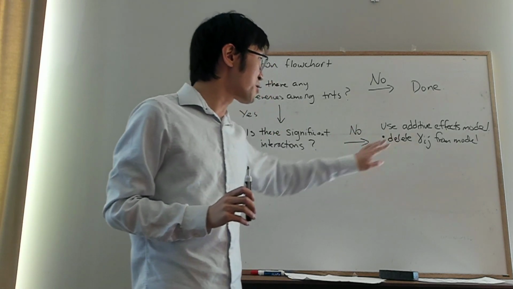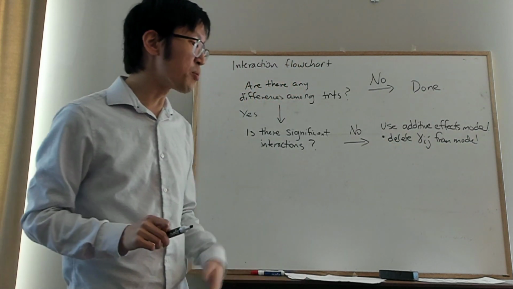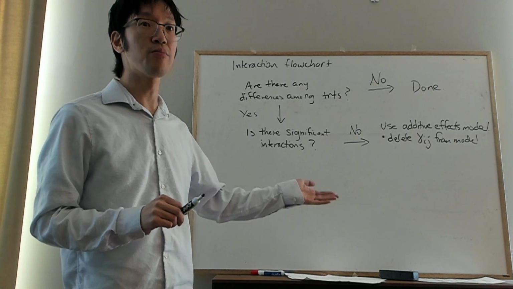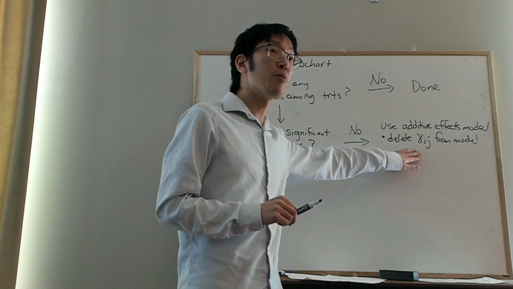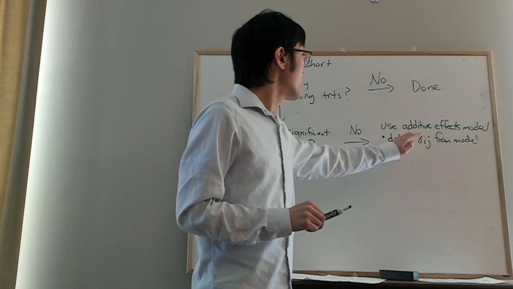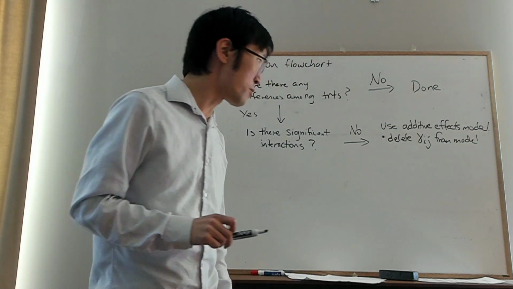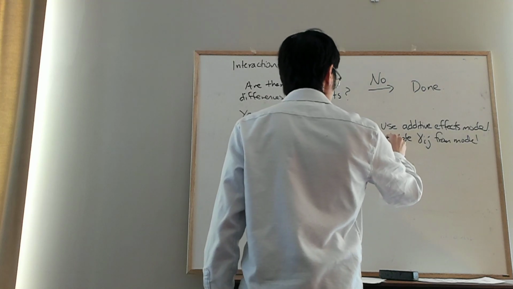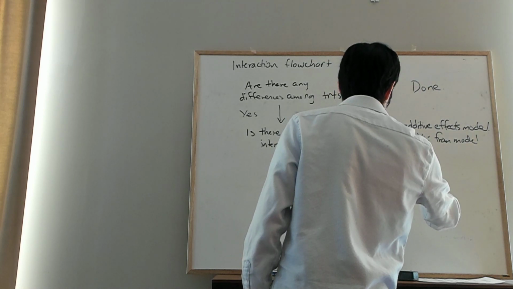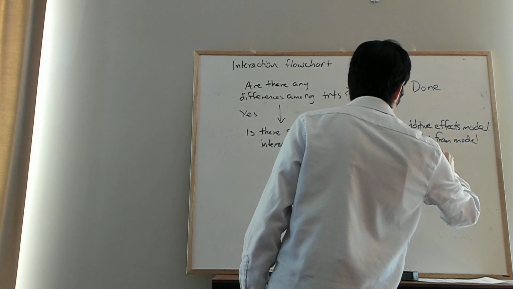You may not have noticed last time, but I'll say it so it's clear now. When we delete the interaction row from the ANOVA table, something has to happen to the sum of squares associated with the interaction term. If we delete those parameters from the model, what happens to that sum of squares? It shouldn't be too surprising that the interaction sum of squares just gets added back into the residual sum of squares. Let me write it down so you don't miss this point. When you delete the interaction parameters from the model, the sum of squares in that row, the SSI, would get added to the residual.